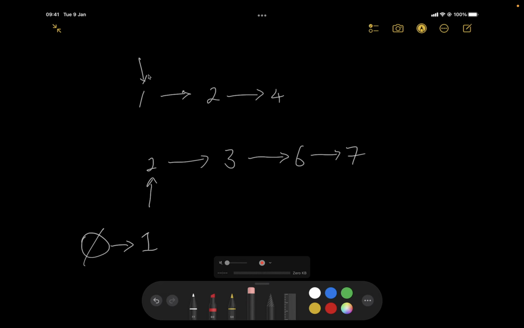So the pointer comes here. So now we are comparing two items, 2 and 2. They're the same. We could just pick the first one. So this becomes 2, and we advance this once again. All right. Now we compare 4 and 2. So 2 is smaller, so we're going to add that and advance the second pointer.